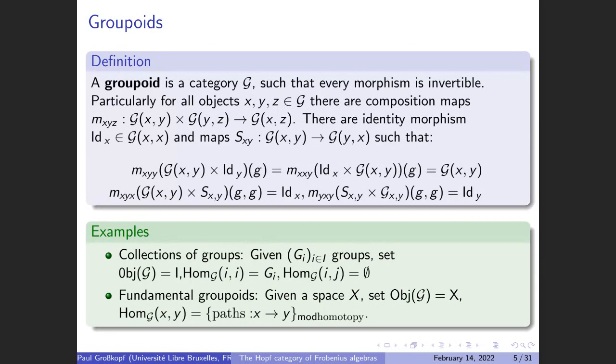And the examples for that are just collection of groups. I can take some groups and I kind of artificially put them together by adding the empty set between points that are different, and between the same points I can just add a group and consider it as in the case before of just morphisms from one point to one point. And since I mentioned fundamental groups in the group example, here I want to mention fundamental groupoids, where we have more things to consider. So we also consider just paths from x to y and not just loops starting by x and ending by x.